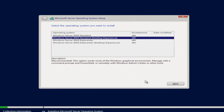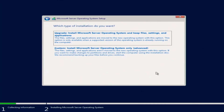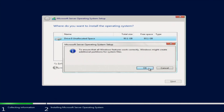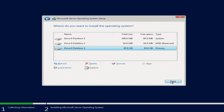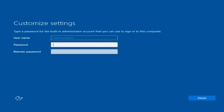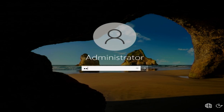So what we're going to do here is just click Next. The next page is going to show us the notes and license terms — you're just going to read them and accept them. Click Next. Click Custom. Then we're going to select the drive that we want to install Windows onto, and we're going to click New and Apply. This is going to repartition the drive, and then we're just going to click Next again. Windows will now start the install process. It will take some time for this to complete, so sit back and relax. And once it has finished, the system will restart and boot into Windows Server. You're going to set the password for the administrator account, and now you're able to log into Windows Server 2019.